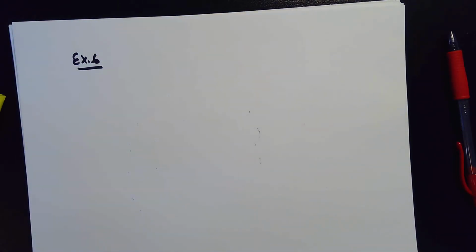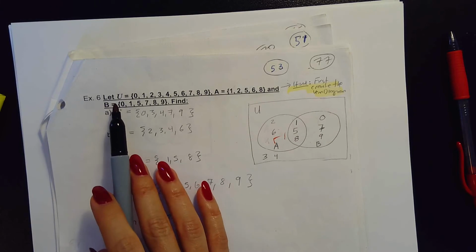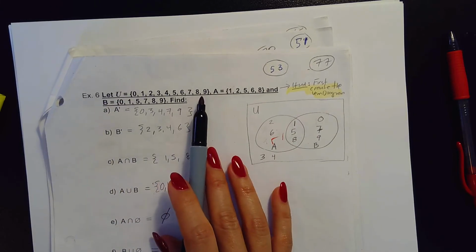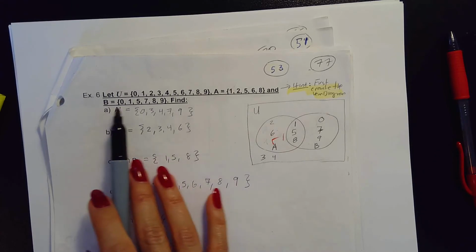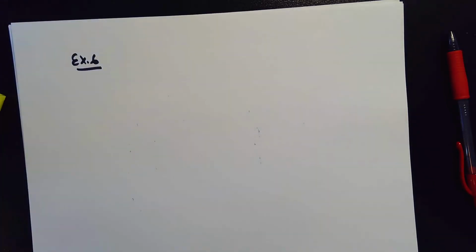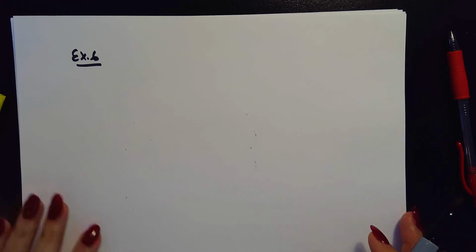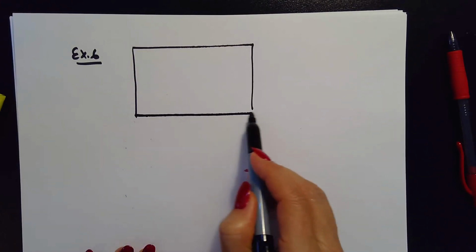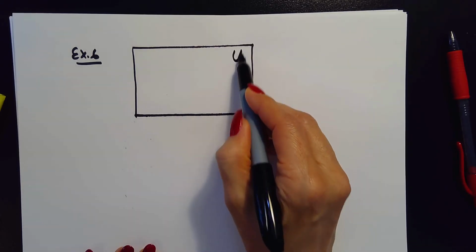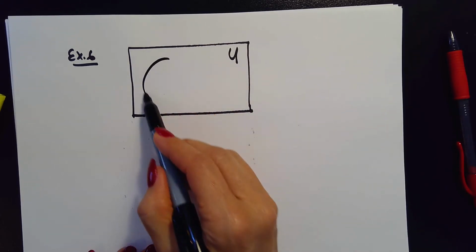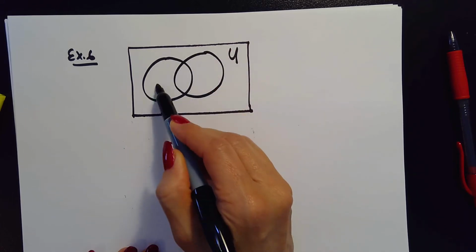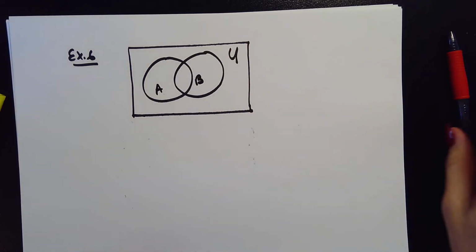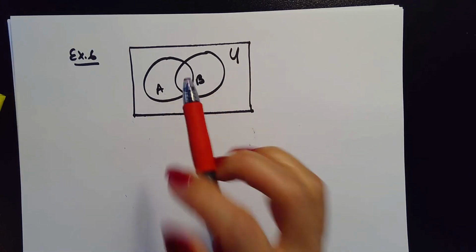we have a set. Okay, this is the set, the universal set is given, and then we're given another set A and another set B. I recommend that you create the Venn diagram before you answer the question, so we're gonna do that. That's gonna help you. You have 2 sets A and B, and they're gonna have some overlapping elements, right? And so you want to start from the inside out.